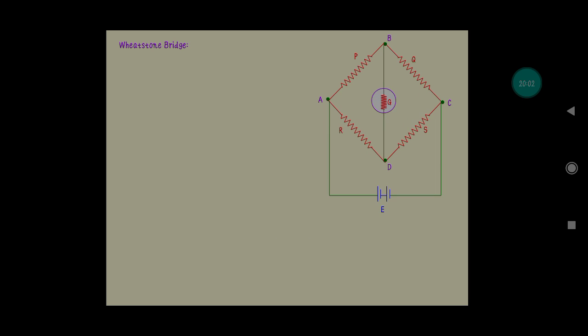Now let us move on to the Wheatstone bridge. You know, the Wheatstone bridge is one of the methods to find the unknown resistance. It's basically an arrangement of 4 resistances which can be used to measure one of them in terms of the rest, right? So we have 4 resistances here. Let's say current is going in the clockwise direction in the upper part, and in the lower part it is going in the anti-clockwise direction.